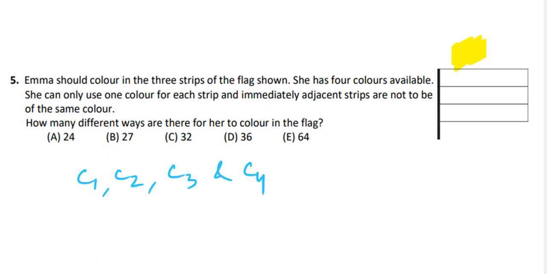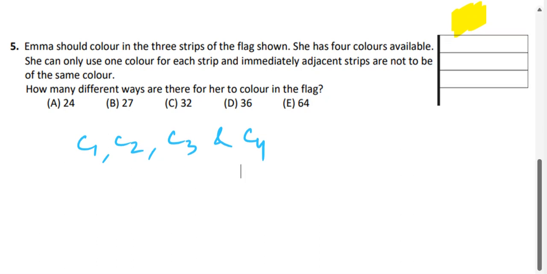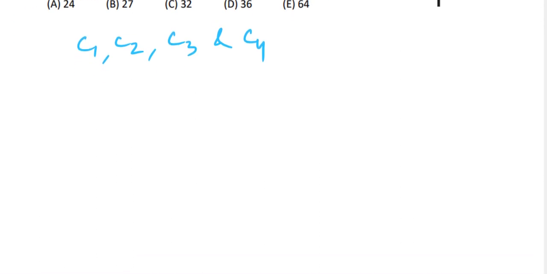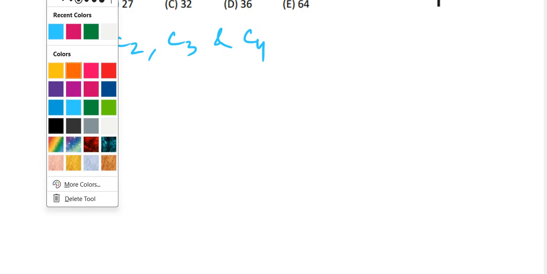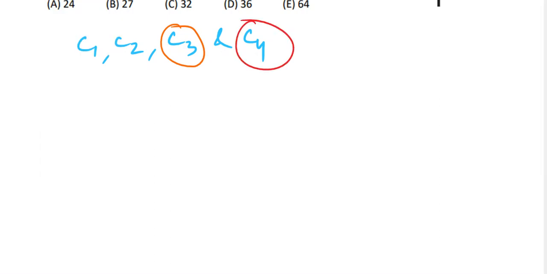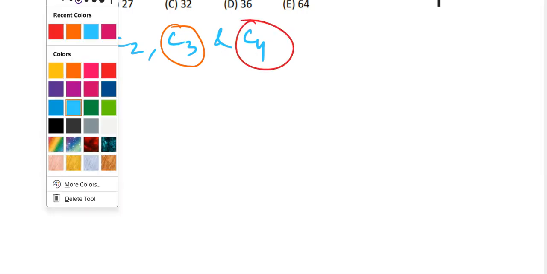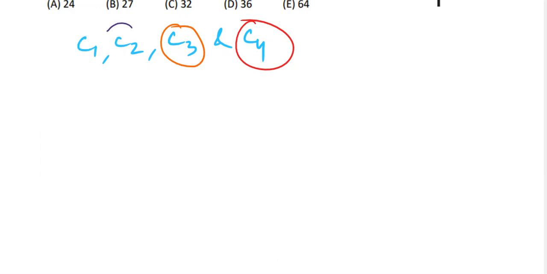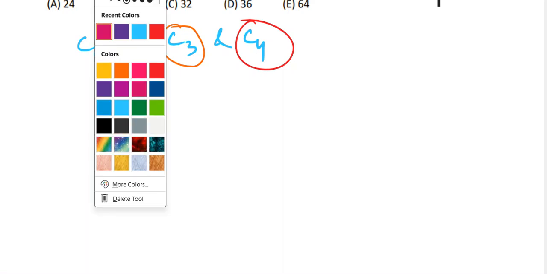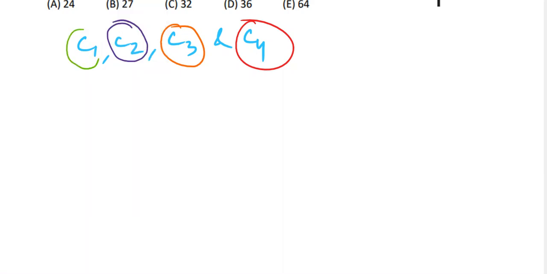To determine the number of ways to color the flag under this constraint, we can analyze each strip step by step. In the first step, for the first strip, Emma can choose any of the four colors. So the choices for the first strip, let's denote the individual colors: red, violet, green.